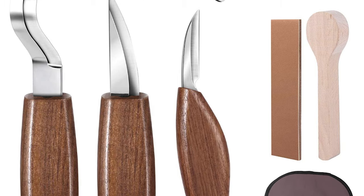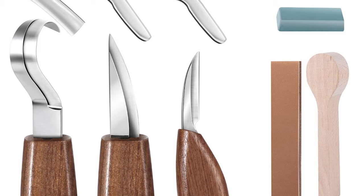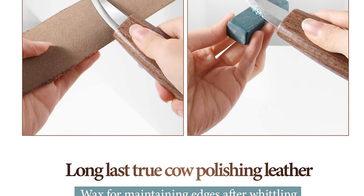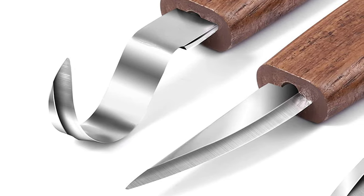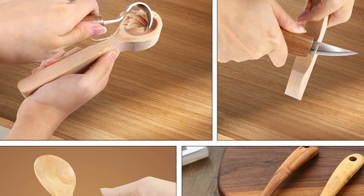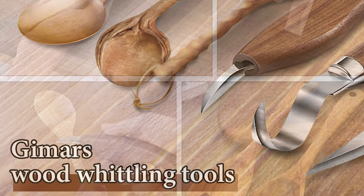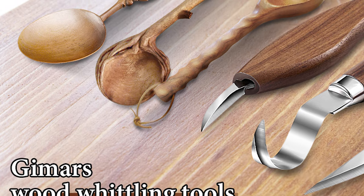There are three knives in this set. The hook knife is for round edges. The sloyd knife is for whittling, rough cuts, and quick slicing. The chip carving knife is for detail cuts, fine chip carving and stop cuts. The spoon carving tool handles are made of durable high-quality walnut. These carving chisels are perfect for cutting, whittling, roughing wood out and carving round edges for bowls, cups, spoons, or kuksas, wooden bears, etc. Comes with true cow leather for polishing and wax for maintaining, in a compact canvas wrap for travel.